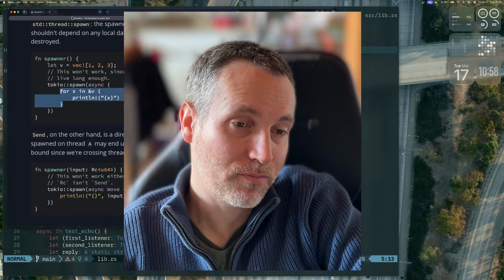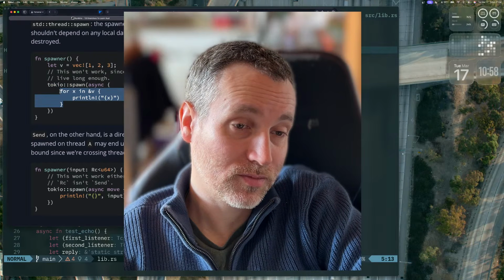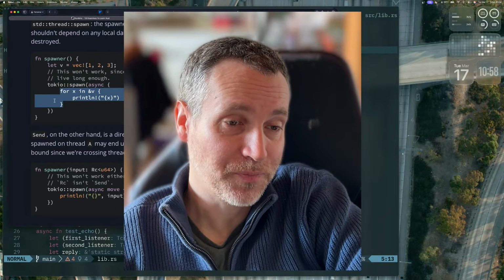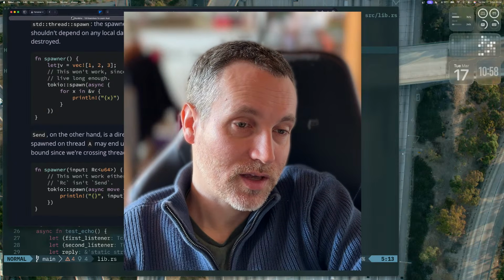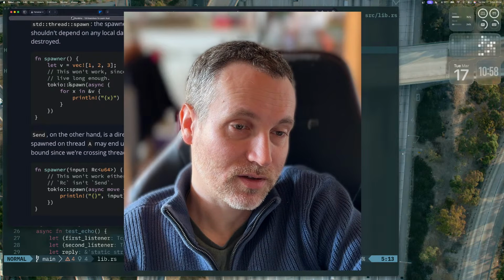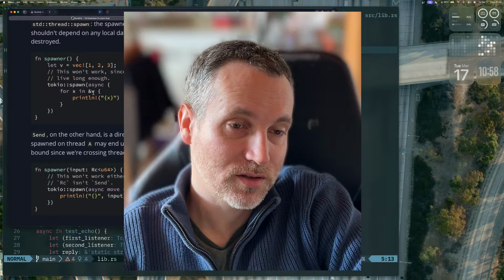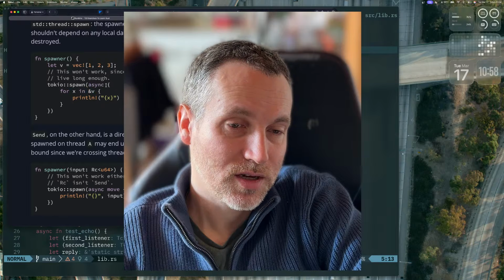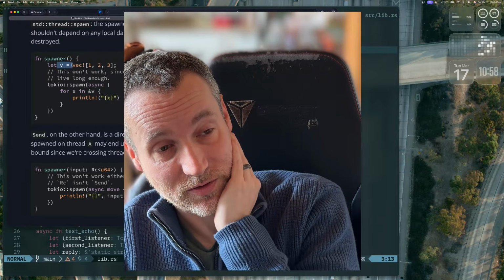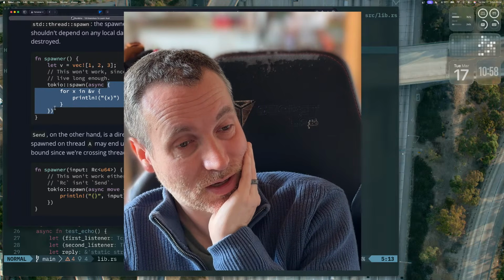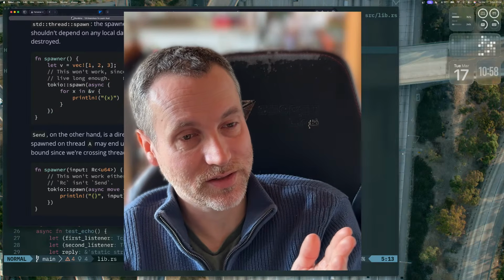It could happen for a long time or a short amount of time, we don't know, but we assume the worst case, which is a very long time. And then v will actually be dropped almost immediately after the call to spawn. So this doesn't work. But if you move it in there, then I bet it would work, because now you're moving ownership from here into this block of code. That's what I'm guessing you could do.